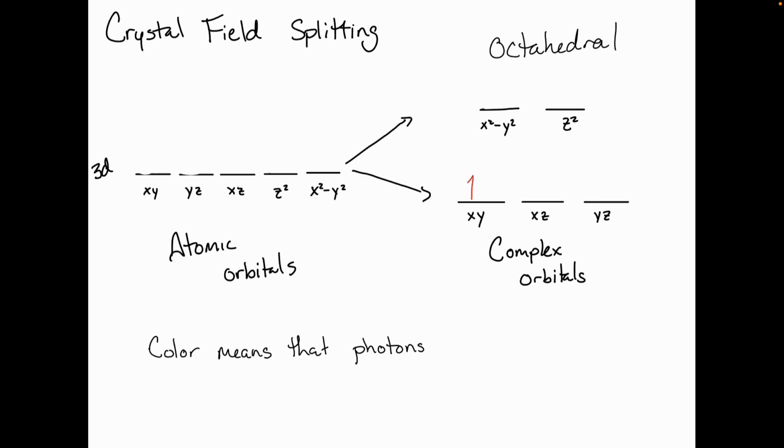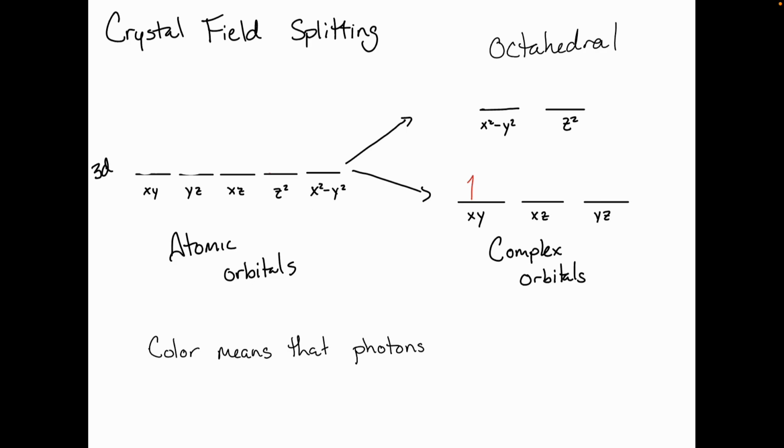Okay? Color means that photons are being absorbed. So this white board right here looks white to you because every single one of the photons coming down from that light bulb bounces off and into your eyeball. The blue writing appears blue because the photons bounce off, but a few of them get absorbed and only the rest of them make it back to your eyeball. Those missing photons are what we perceive as color.